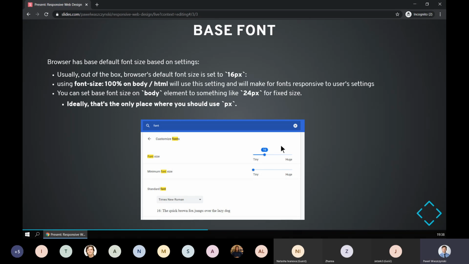So if you don't change anything and you start using, for instance, paragraphs, then the browser will use 16 pixels. Of course, other elements like headers, H1, H2, H3 will be bigger, but this is the base font.